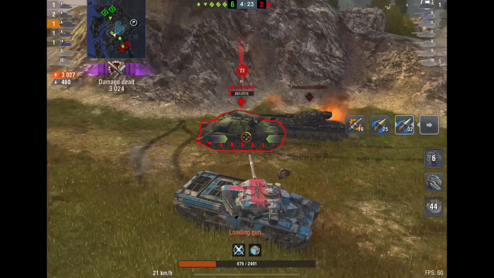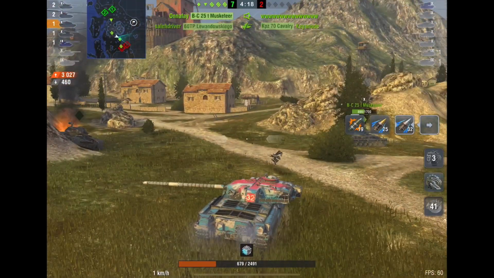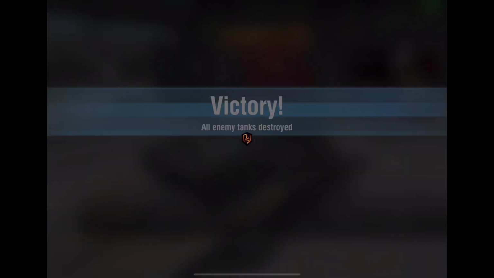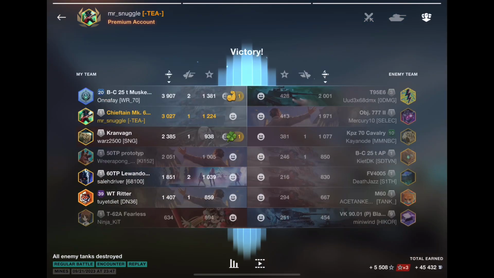Yeah, I mean, this is very much a Sense 7-1 in a heavy tank version. I mean, that's really the best way I can describe it. 3,027, easy game. Bat Chat, great job. T-62, what the heck, bud. And 60 TP, I'm not sure why he was staying so far back, but amazingly, good job. Sometimes you just kind of scratch your head.